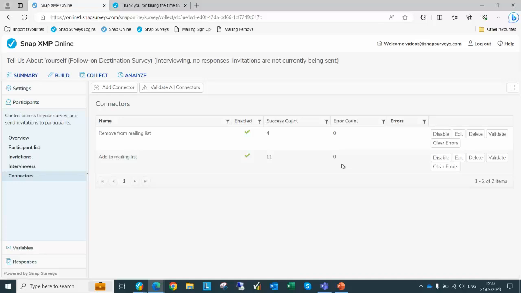Now, I mentioned other examples earlier, my training evaluation survey and follow-up survey, and also for product testing and product trials. And they would work in exactly the same way. You'd have a series of different surveys with each subsequent survey connected to the previous one. That way, thinking about the product testing, if a participant stops filling out one of the forms, as in maybe they start participating in the trial, they don't keep getting invited to the follow-on trials as well.